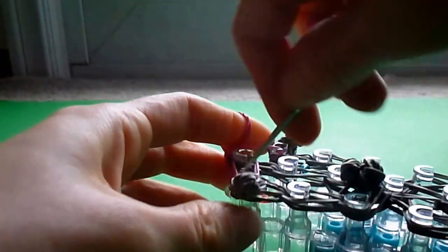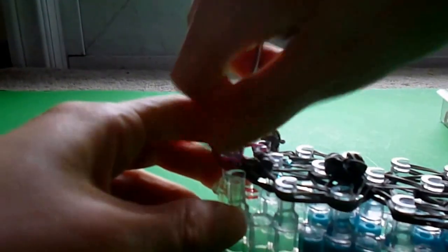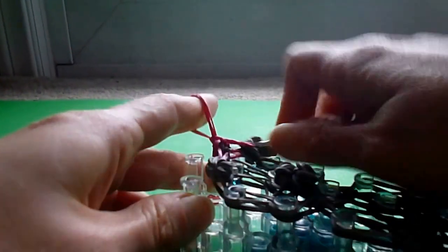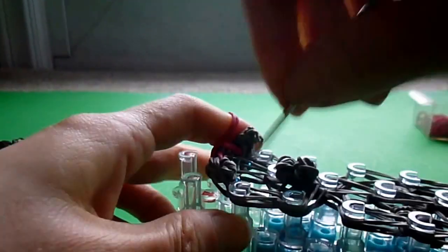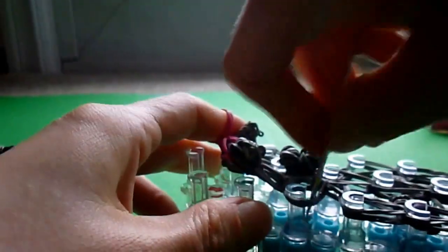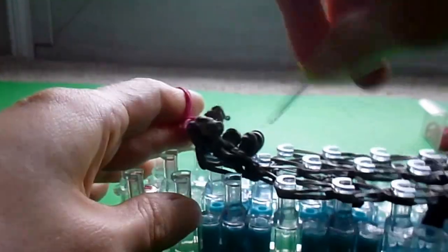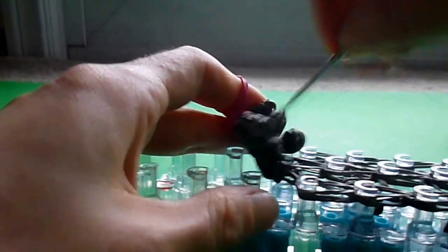You can put it onto a holding hook or a C-clip or just on your finger. Just don't let go because that's what's holding everything together right now. And you can take the rest of your guy off of the loom now. We'll do a couple of brief finishing touches and then I'll show you how to make the wings.